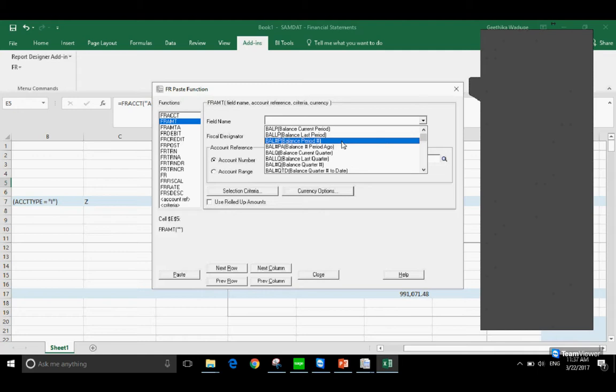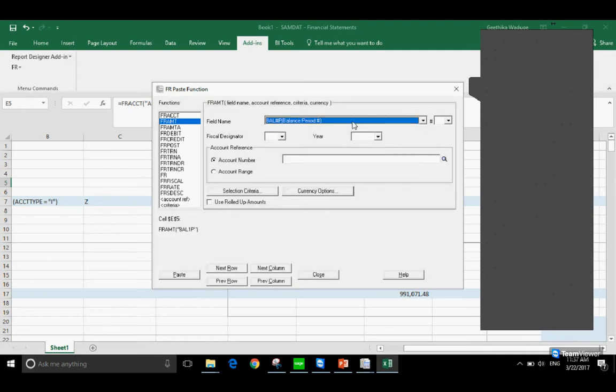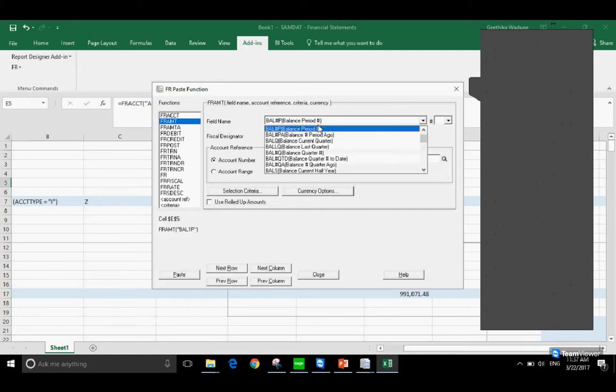And balance period number is, say if you select this one, you get another field for you to select what is the financial period you want the data. And you could see different types of balance types. Balance year to date, balance beginning of the year. That means that is the balance carried forward from the last year.